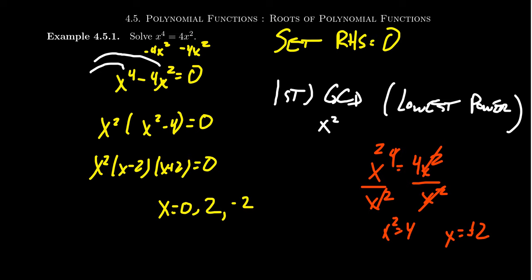The problem is when you divide by something like x squared, you're making an assumption. When you divide by x squared, you're saying x squared doesn't equal 0, which is actually one of the possibilities right here. If x squared equals 0, that tells us that x equals 0, giving us one of the roots here. When you divide, you're basically making the assumption that x squared doesn't equal 0, and you should be cautious about that. Whenever you divide, you're making an assumption that something's not equal to 0, which it very well could be, and it's part of the solution. When it comes to working with polynomials, the solution process is to factor it, not necessarily divide.